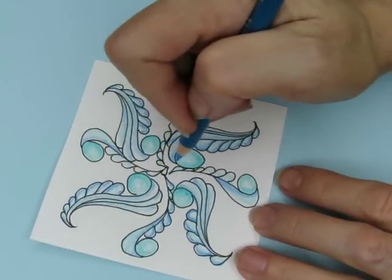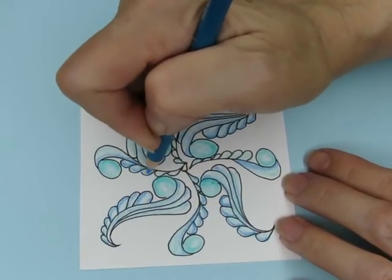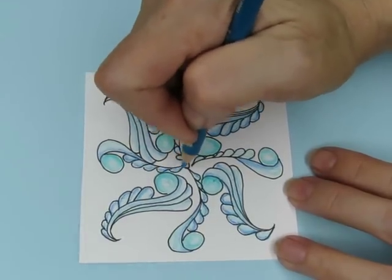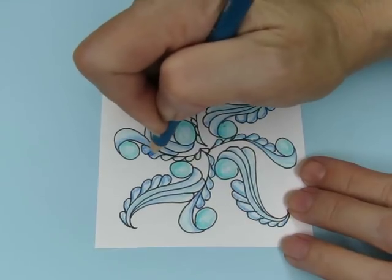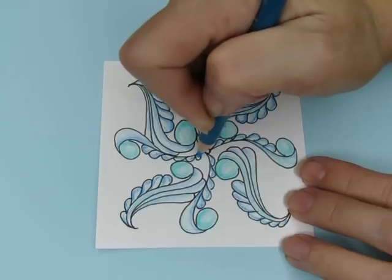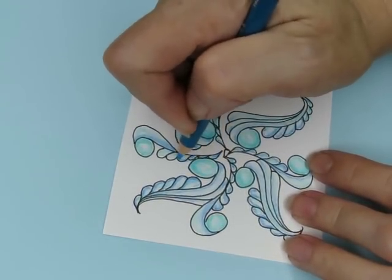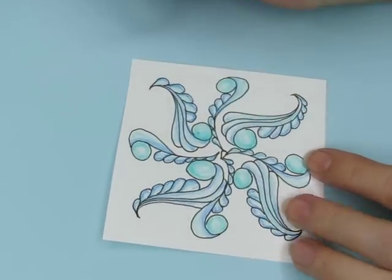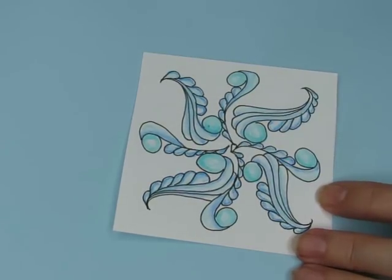You'll notice that I tend to turn my page a lot. I like to keep it easy for me so I don't twist my arm or my hand while I'm coloring or drawing. Very important to keep yourself ergonomically in tune.